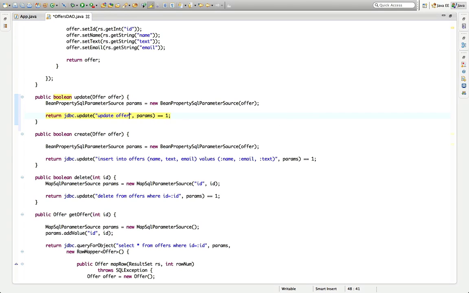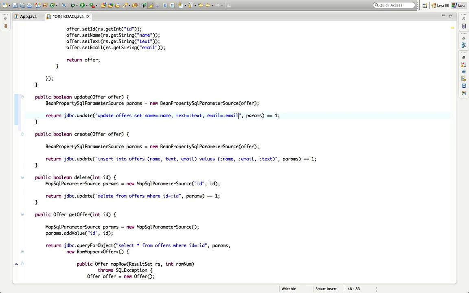update offers set name equals :name, text equals :text, and we should have email equals :email. The order doesn't really matter.